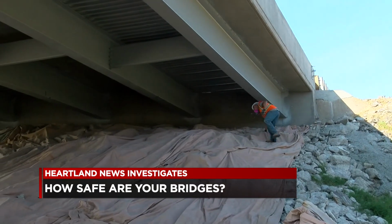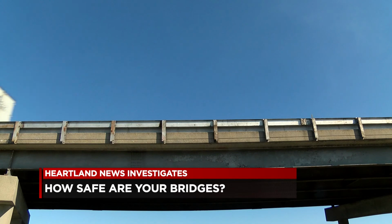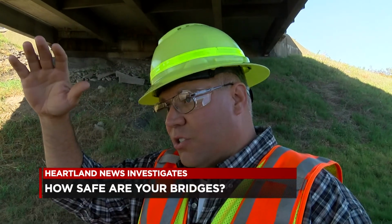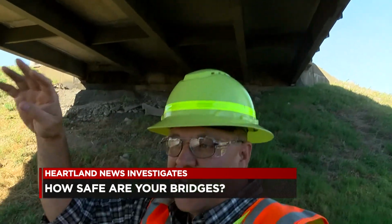So to counter that, our maintenance forces have to spend a lot of time out here working on this bridge, patching potholes and doing things like that. So this is an instance where we feel like we need to program this bridge for some work so that we can eliminate the maintenance concerns and the maintenance call-outs. Which helps to save the bottom dollar. What is causing this bridge to have problems is the bridge deck itself.